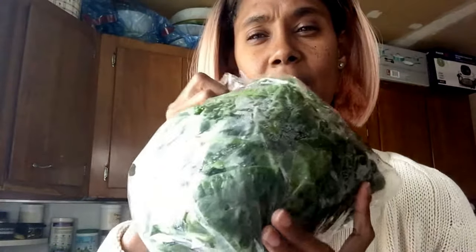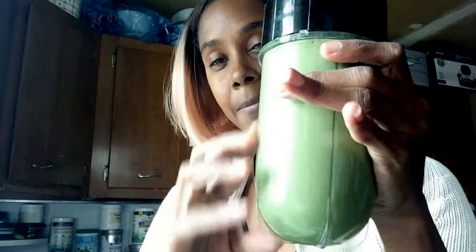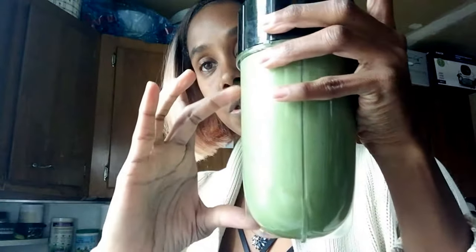So I bought a bag of this spinach from the farmer's market, and it was only like $3 or $5. Get a whole bag. And I don't really measure out. I just put probably about this much spinach, so that kind of feels like a half a cup maybe of spinach. And then I filled soy milk up to about here. I'll show you guys, you'll see the rest of it.